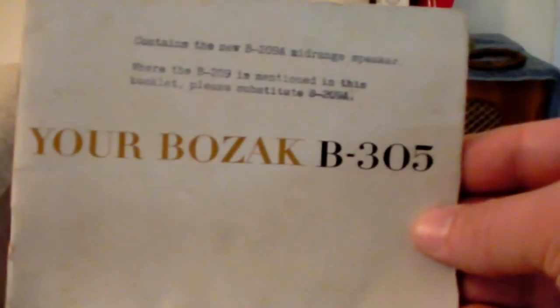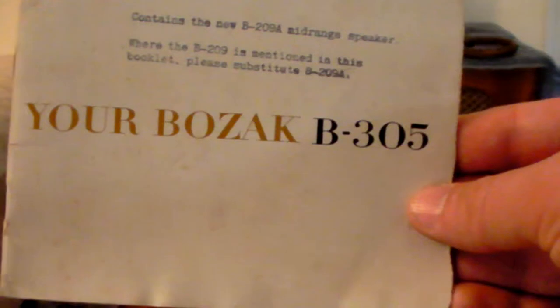Hi YouTube, this is the Bozak B305 speaker system. These speakers date back to the early 1960s. They were high-end at the time. There's a little brochure that came with them.